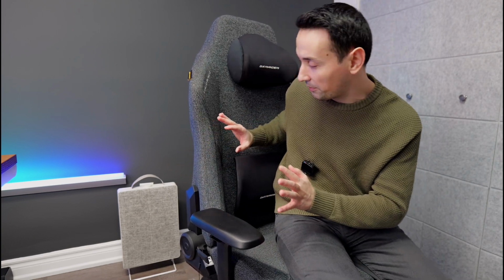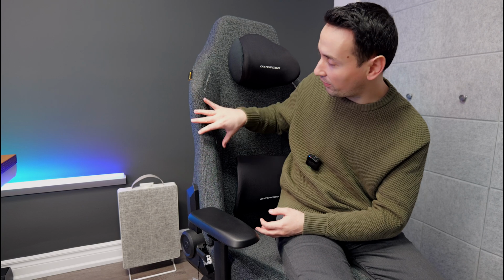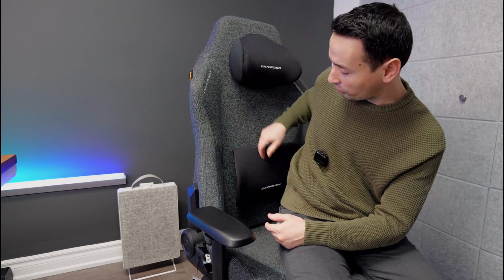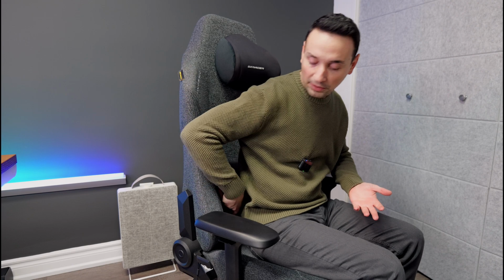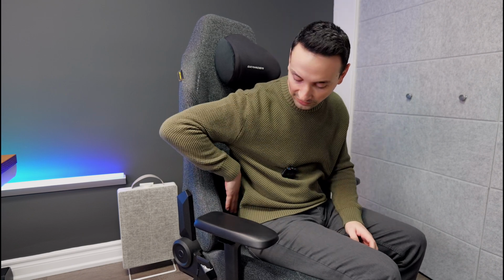A few things about this chair. If you're looking for a manual lumbar support adjustment or anything like that, this chair does not have any of those functions. It does have this magnetic pillow, which you can just go ahead and put anywhere here, which fits nicely. And usually I don't need to take it off, because with most other chairs, you kind of need to take this off because there's no leg room. But this one, you can definitely just leave it there.